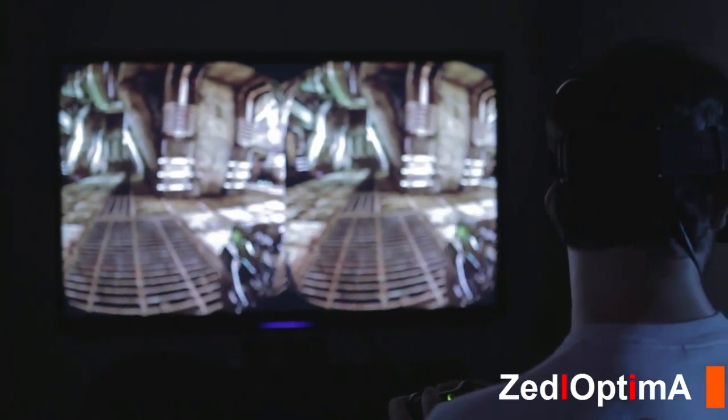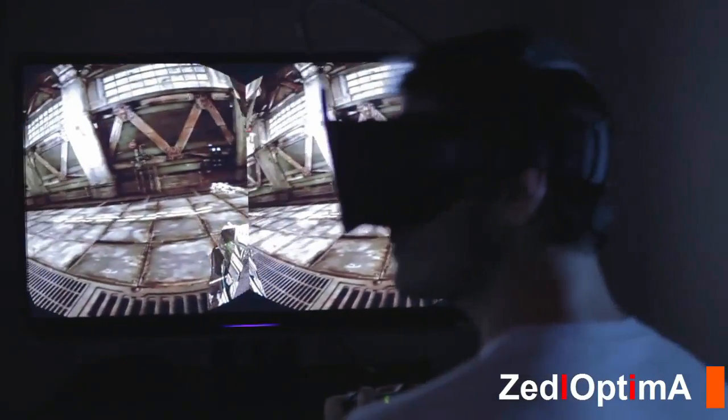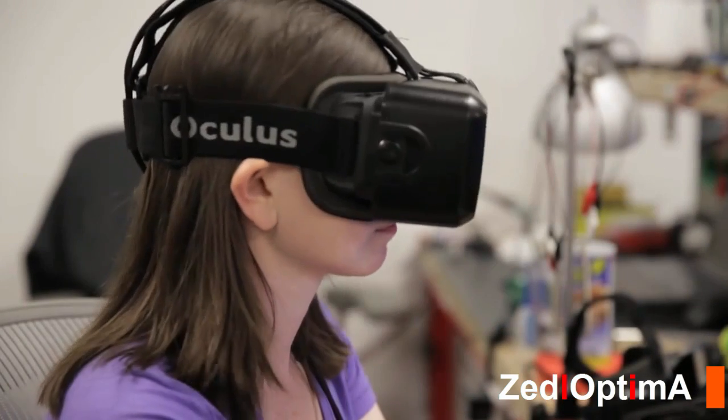One of the biggest problems with virtual reality up to this point is latency. The sense of presence in virtual reality is something fundamentally new. You actually, for the first time, your brain says, okay, I'm comfortable in this environment. I know it's not real, but I think it is.